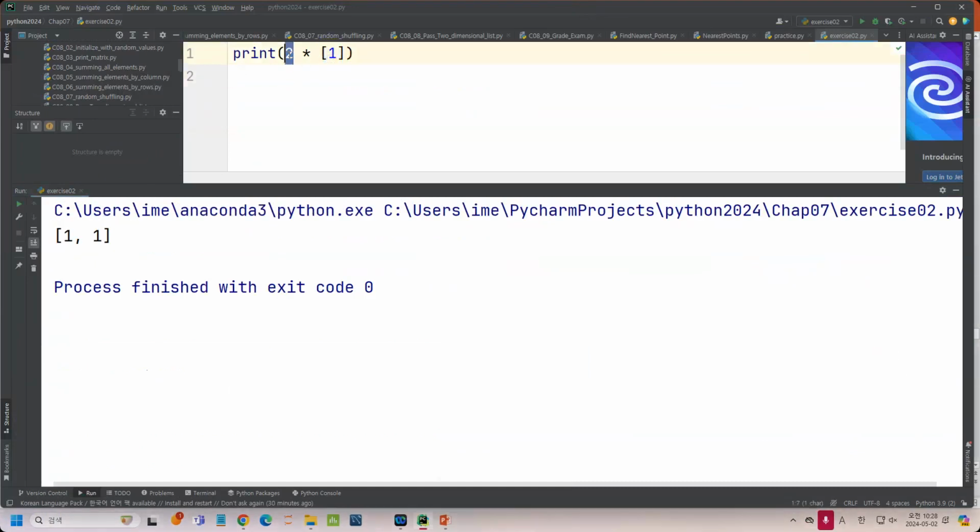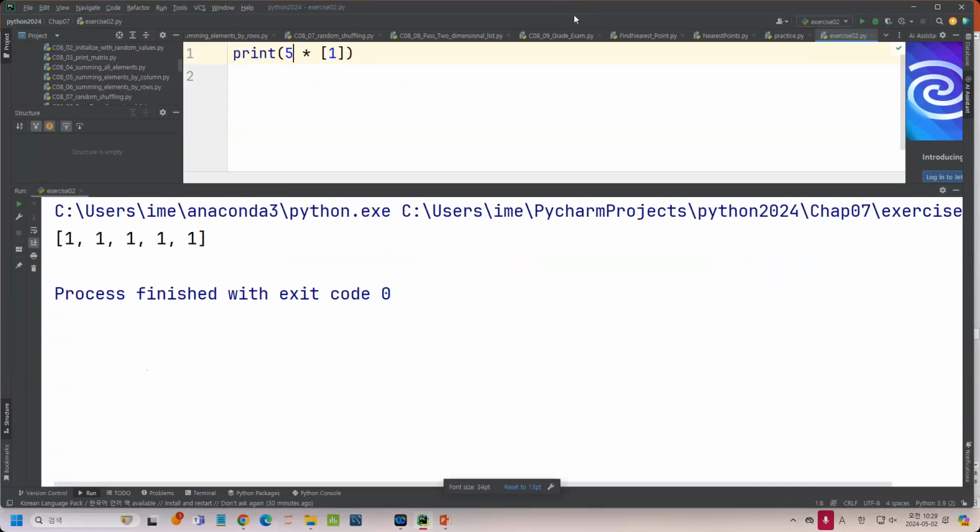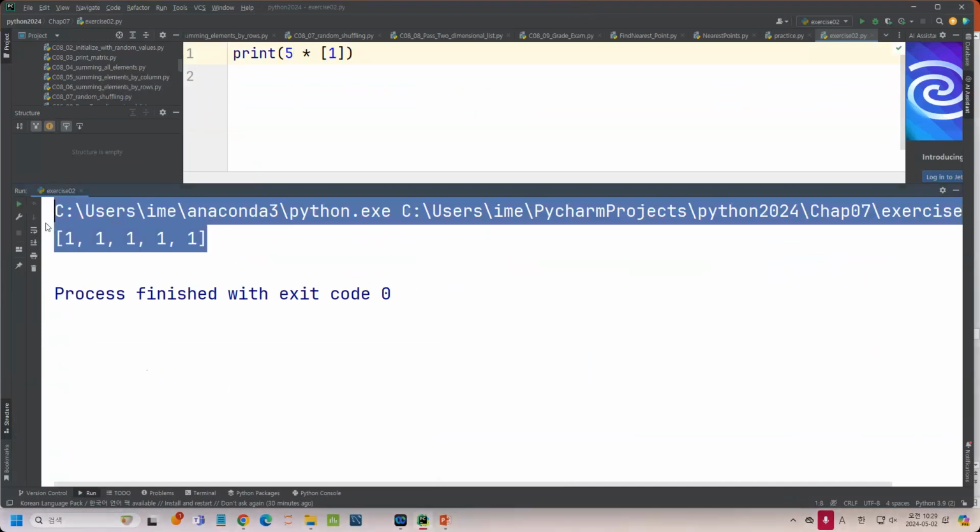So if you have 5 multiplied by 1, then the result is I have a list and the value is 1 for 5 times. Okay. So yeah, in the midterm exam there were some students who made mistakes about this one.